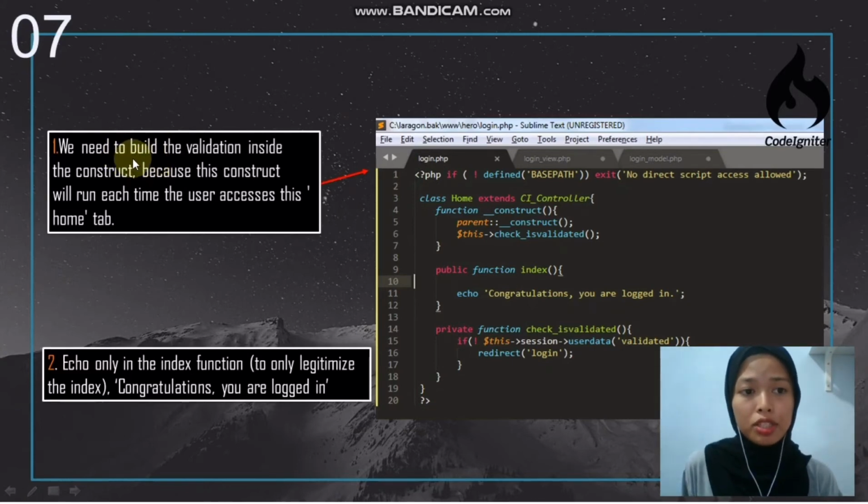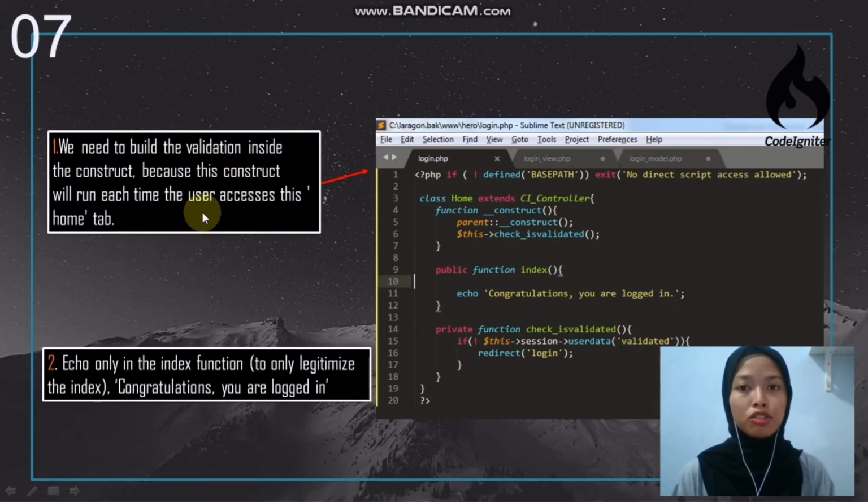The next step is that we need to build a validation inside the construct. This validation is to ensure that whenever the user inserts the correct password and username, they will be redirected to the next page.